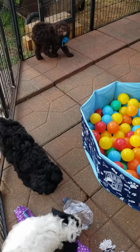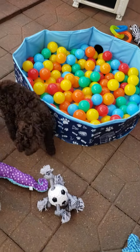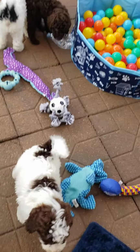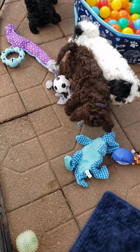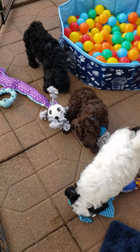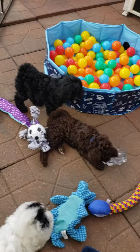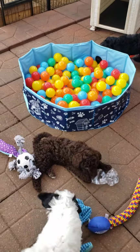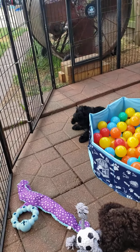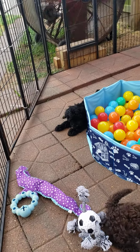But also, you may notice something quite different from, let's say, Lucy and Gizmo's minis, in that we have some different coats here than we usually do. You're looking at straight and wavy coats in this group. So that's something different for us, at least as far as straight. We've had wavy ones, but we seldom have straight. For example, our girl Magnolia there, our little black girl, she is a straight coat.